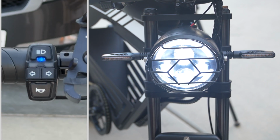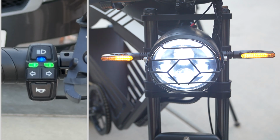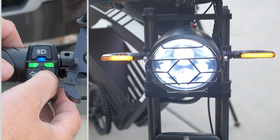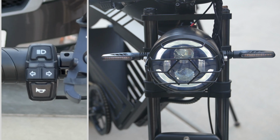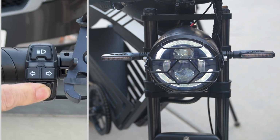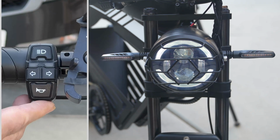And if you want to use them at the same time, you can, sort of like an emergency light. The rear turn signals do the same thing. And let's see, I'm going to turn all of this off. If you want to use the horn, you have a horn button down below. And that's it for this controller here.